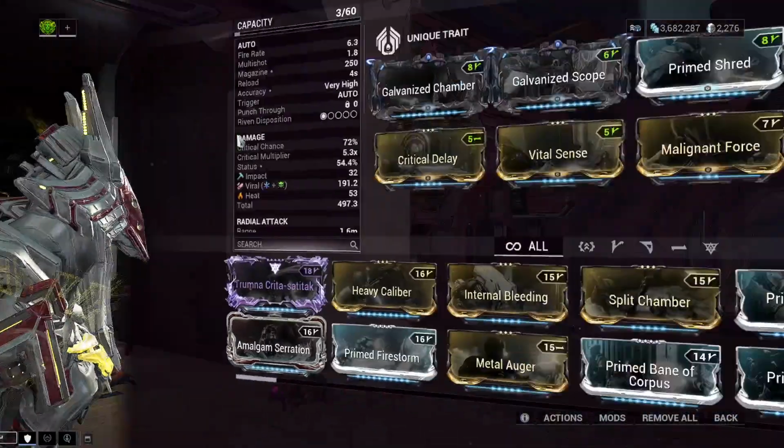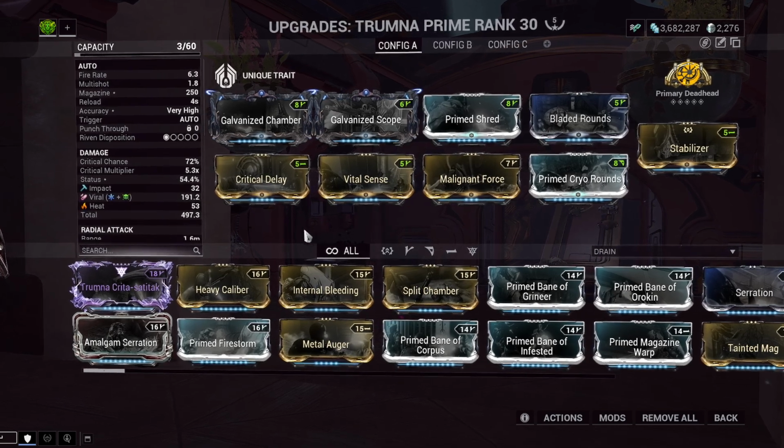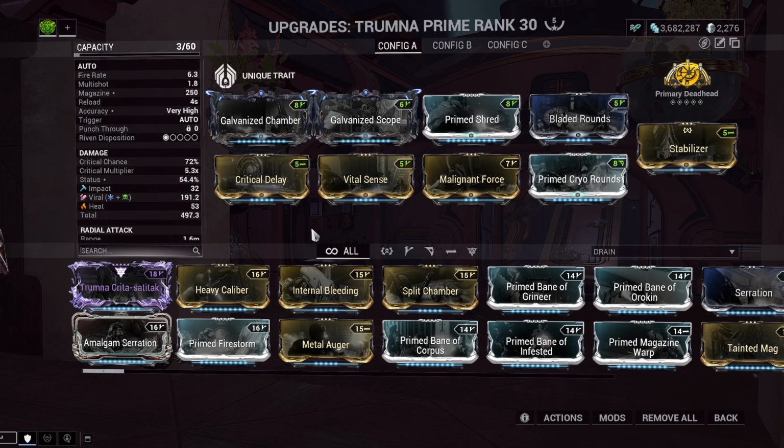Okay, so let's go into the build here. And before we go over the mods, we're going to go over unique and interesting things about the Trumna. So the Trumna is a machine gun, and it fires these bullets or shells that explode when they hit a target. There's a small little blast radius on them.